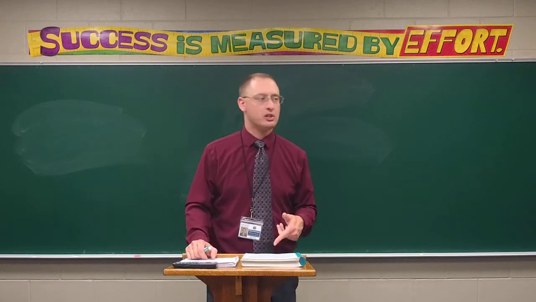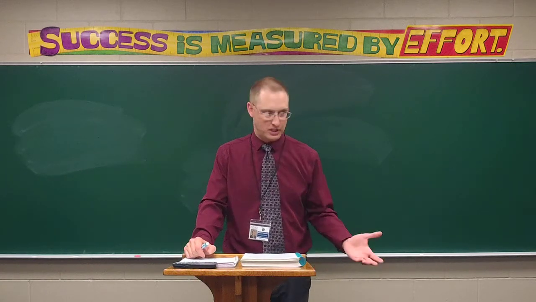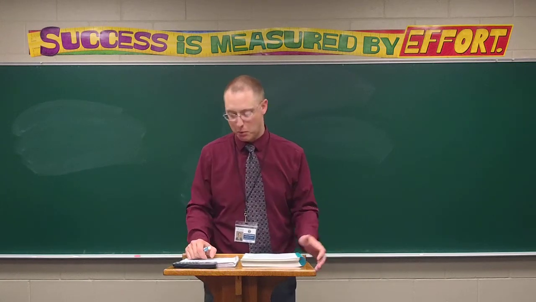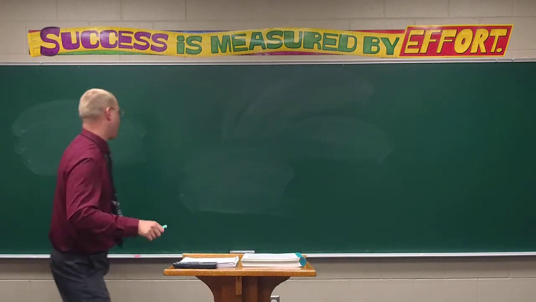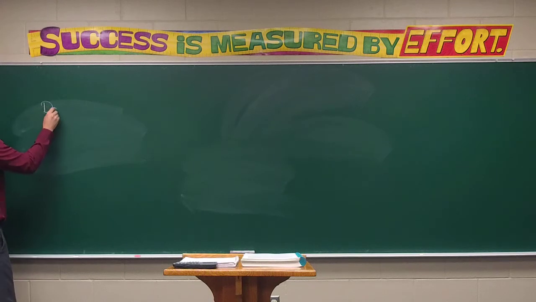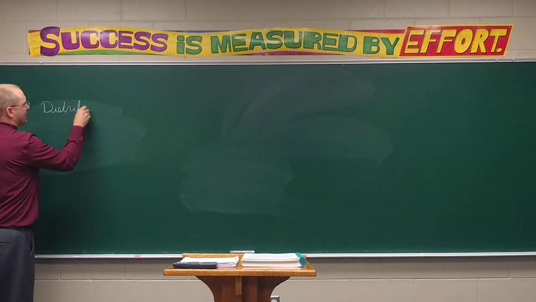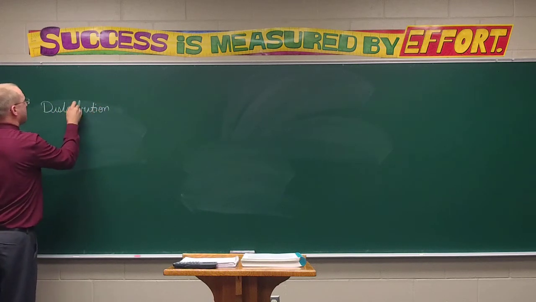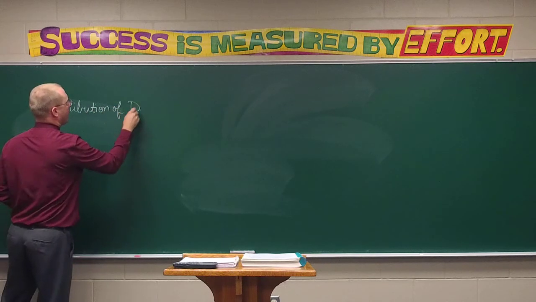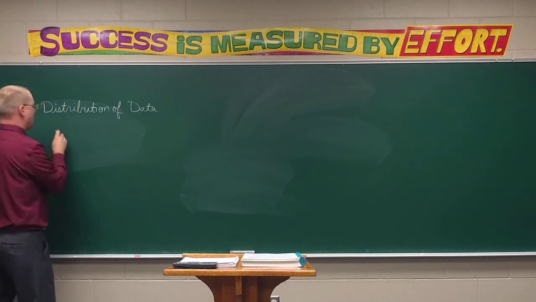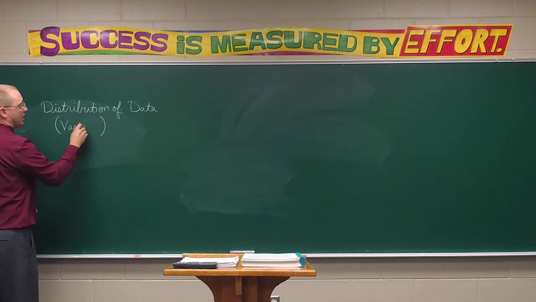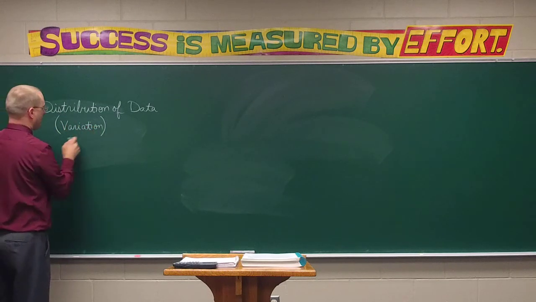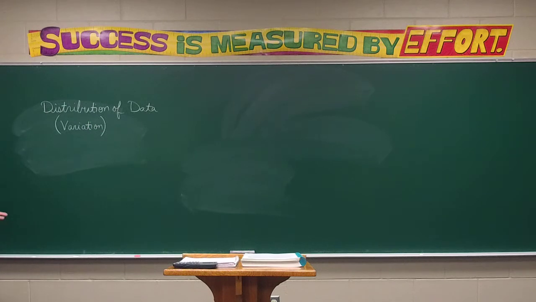Range doesn't really tell us much about the distribution of the data set. At least it's not sufficient to tell us what we want to know. We want to know a little bit more. So there's three ways that we're going to talk about today for finding distribution of data. That's going to be the next section in here. It's finding distribution of data. And there's a key word here that's also used in place of the word distribution. That's variation. The variation of numbers within the data set.